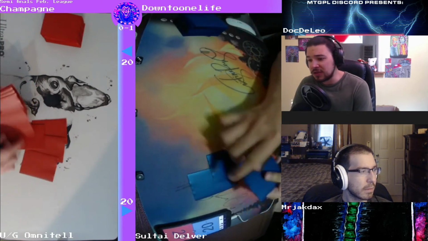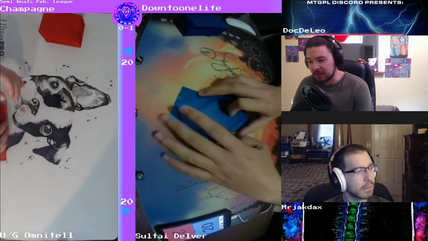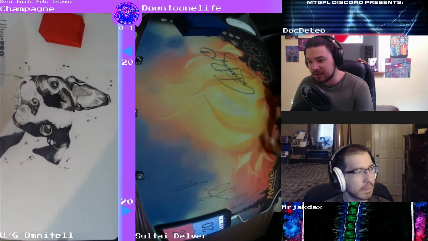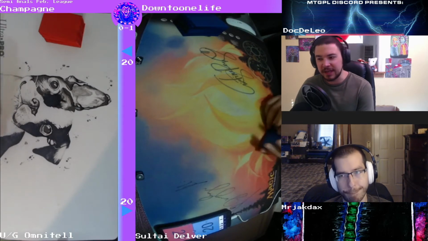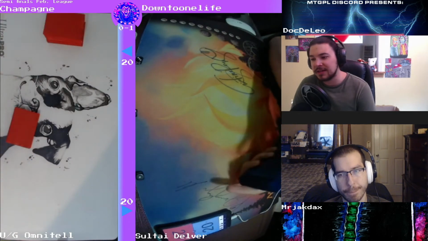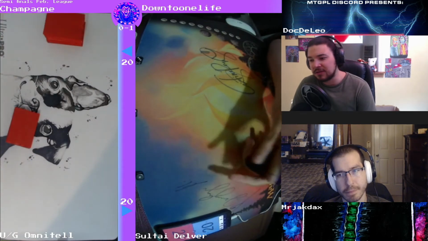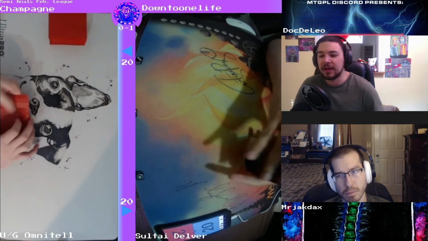I also really do like Grafdigger's Cage and Pithing Needle. Well, Grafdigger's Cage specifically just because of Shared Summons. It's a very niche thing, but not exactly the best. But the one Caracas, the one Pithing Needle, three Spell Pierce, and the one Liliana's Triumph I like.